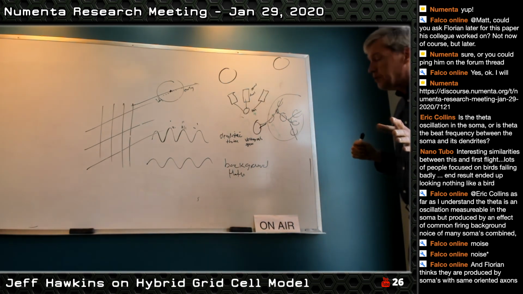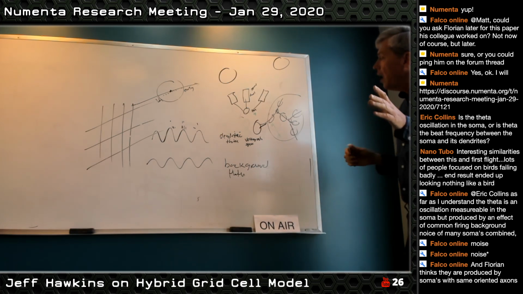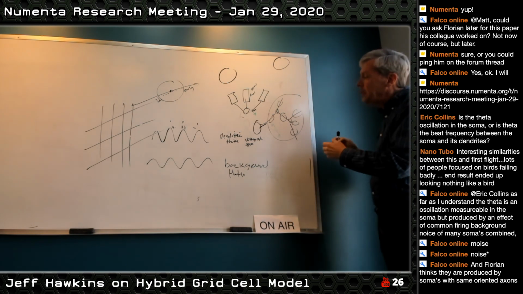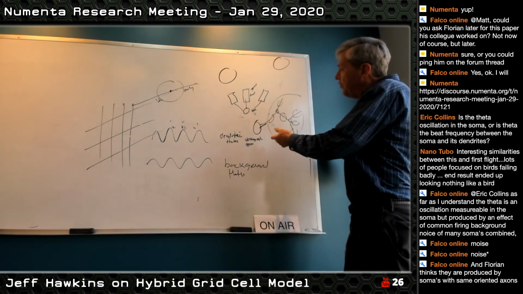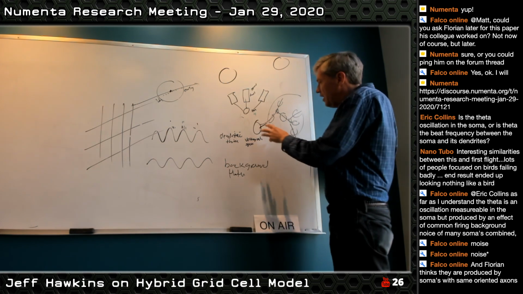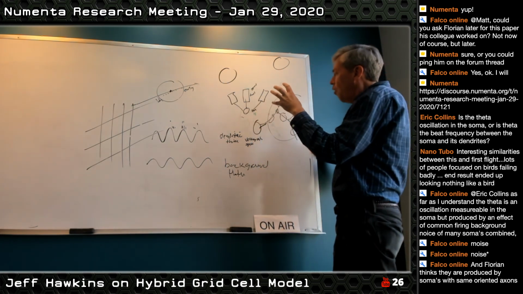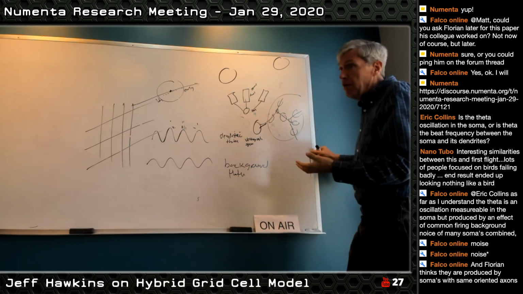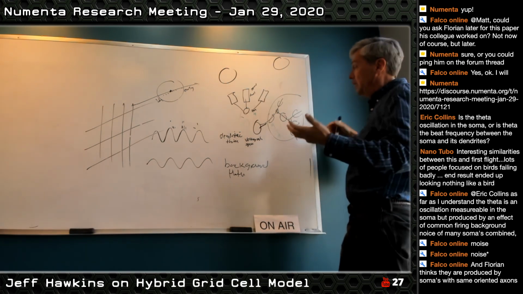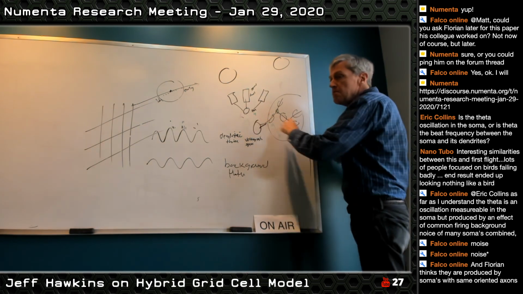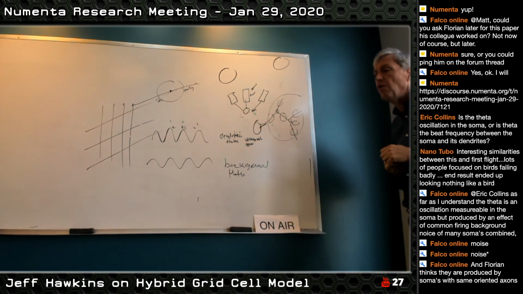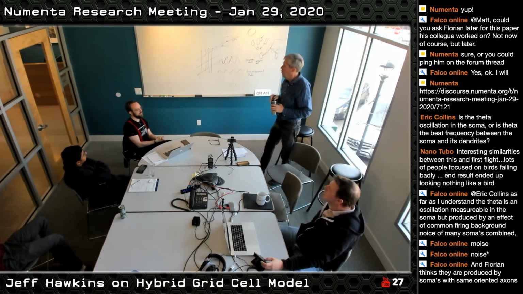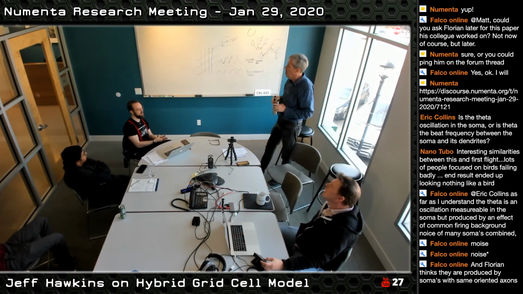I want to keep going. I don't want to spend too much time on this. Personally, I need to read more about these things. It's very critical to me whether this is a generic property of all cells, that they have these membrane potentials that are part of their calculation. It might be that every cell is doing this. I was not aware of that, and that's a big thing if it's a really important calculation. At least in neocortex, I'd be surprised if the vast majority of cells had an intrinsic membrane potential oscillation. Why would you be surprised? As far as I know, that's not a property of pyramidal neurons, for example.